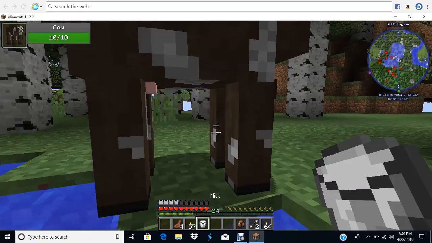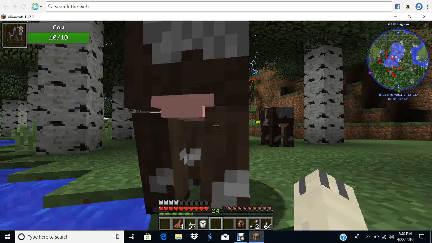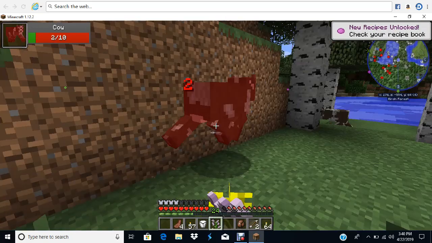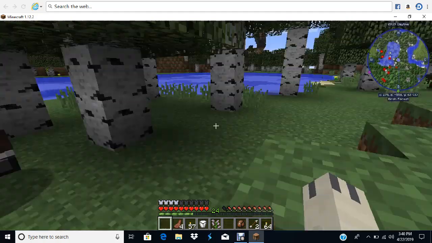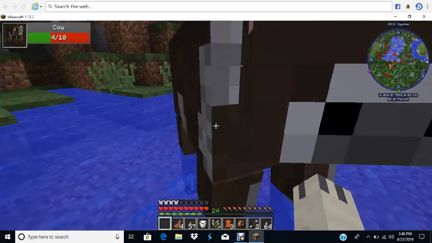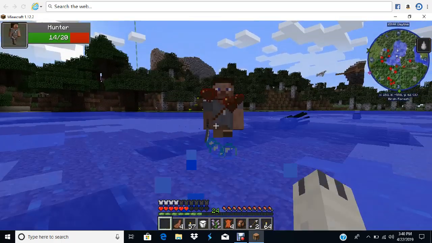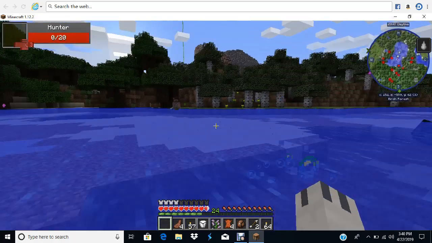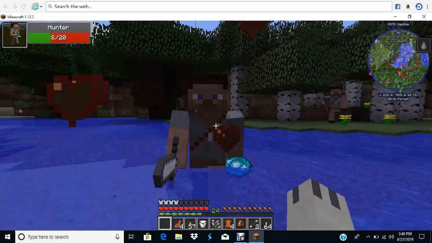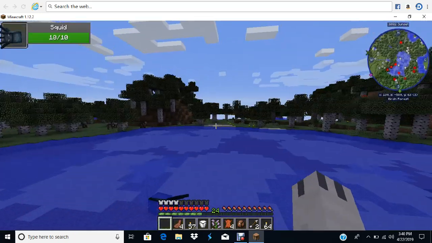Boop. Drink. Milk. Transform, and kill. Oh, geez, it's a hunter. Oh, yay! One with the moon pearl. I need more moon pearls. And I got one. Thanks, I just needed your one, dude.